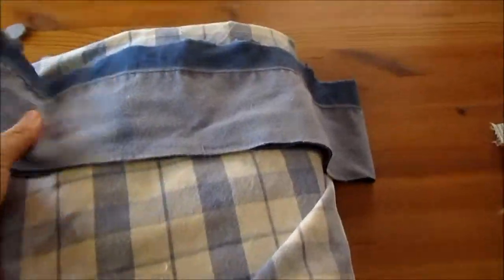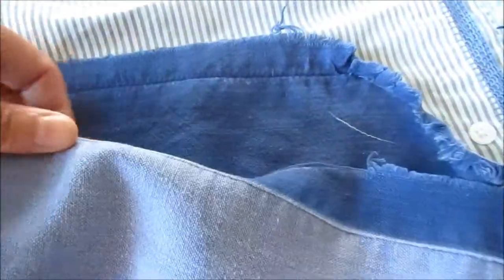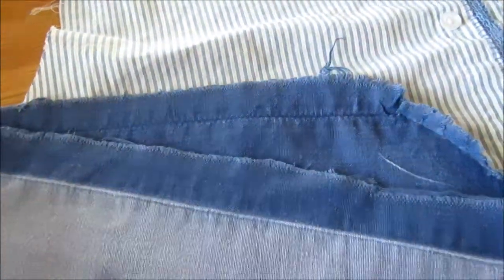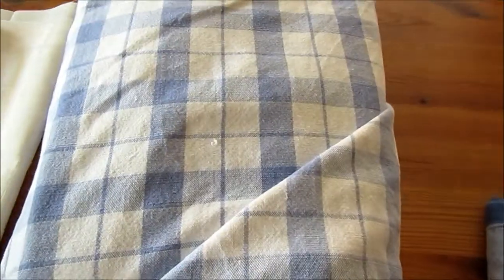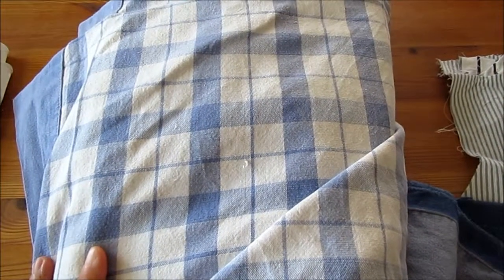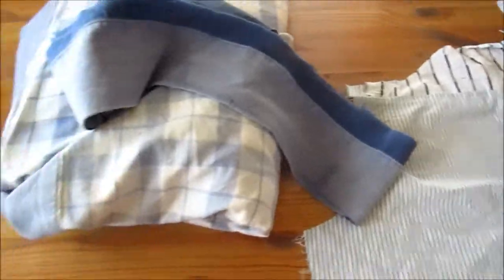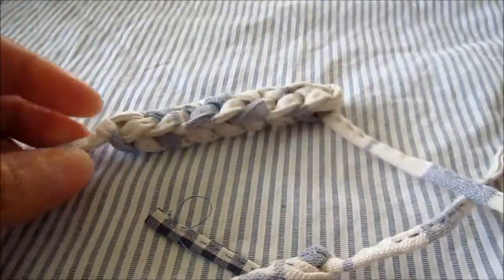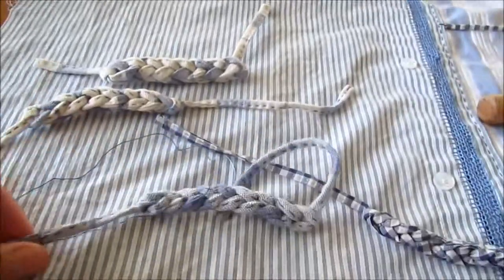Then I found this fabric in the thrift shop. Since it had such a beautiful — although I could only see this part — I knew that it was very faded, which means love love love, and I also liked this pattern because this is the border of this piece. So I bought it; it's a really big tablecloth. I thought maybe if I just cut pieces off I can make some tie things — I really have to find a name for it — and so I did, and I made three of them. Can you see them? Now I can see them; maybe it's better if I put this aside so you can see them better.